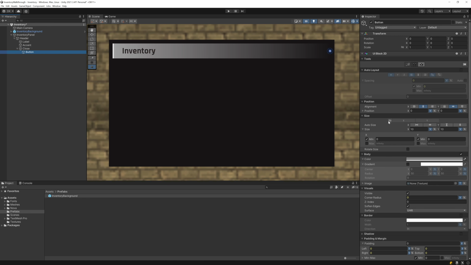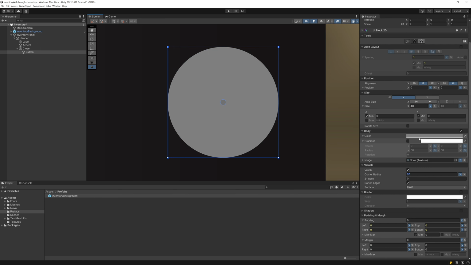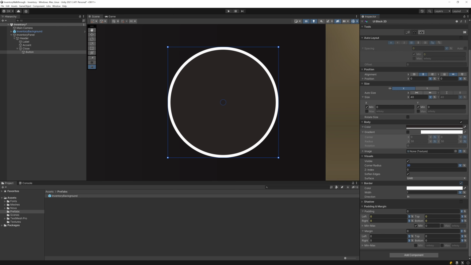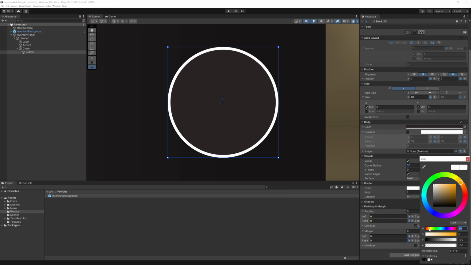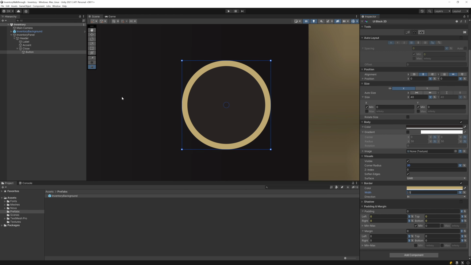And I want this to be circular, so I'll lock the aspect ratio, I'll bump up the size. Let's go ahead and zoom in. I'll round the corners. Let's set the size to be that lighter dark tone, and let's go ahead and add a border. And now we can pick our accent color. I'm thinking a gold, something like this. And then let's bump down the brightness a little bit. That looks pretty good, so we'll add that to our swatches. And let's increase the size of the border a little bit.